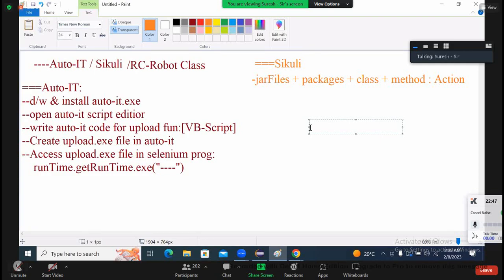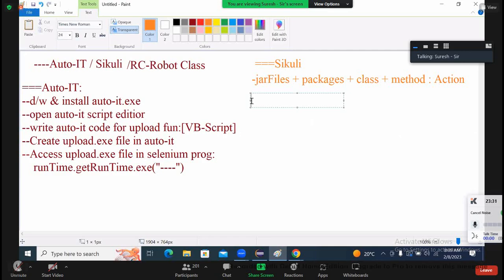Similar to that, if you want to work with the Sikuli tool, you need to take care of Sikuli jar files, then Sikuli packages, Sikuli classes, and then Sikuli methods. While working with Sikuli, follow the same steps as Selenium.